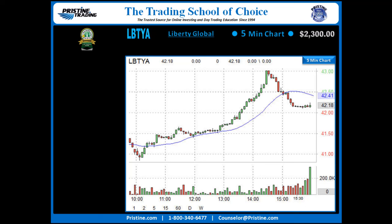This is the LBTYA 5-minute chart. Probably one of the most misconceived or misused concepts in trading is the concept of the climactic buy or sell setup. Many traders, especially newer traders, feel that any time something gets extended, it has to reverse. This is probably the worst play in trading because extended stocks tend to get more extended. However, when things truly go climactic and meet specific Pristine criteria for what a climactic buy or sell setup is, they can be very effective. This is a good example.